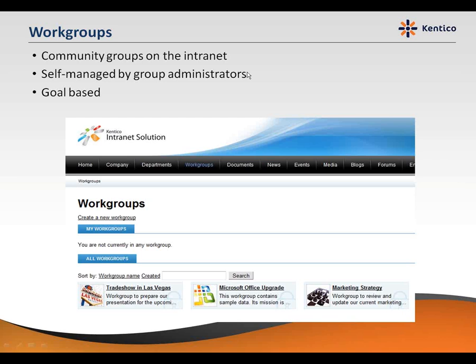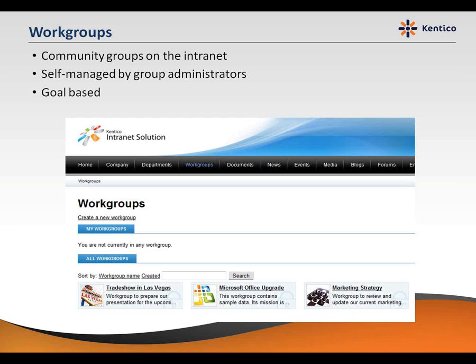If you need to know something more about the community features, they are all available on the intranet too, because if you consider your company as a community, which is definitely a good thing, because that's how it works, you have people that interact with each other, then work groups are the way to provide some temporary solutions for your projects, for your documents, for your news on particular projects.